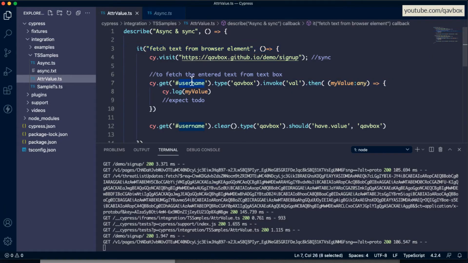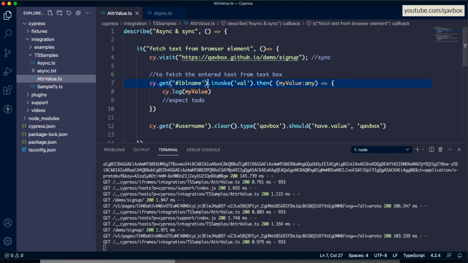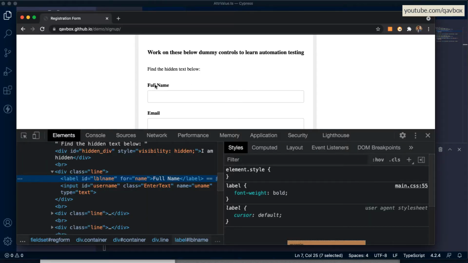So I'm just taking it as lbl name, and I don't want to type anything here because this is not for typing. This is just to validate the text. I cannot perform anything on this particular element, but I can identify the element and verify whether the text should be full name.